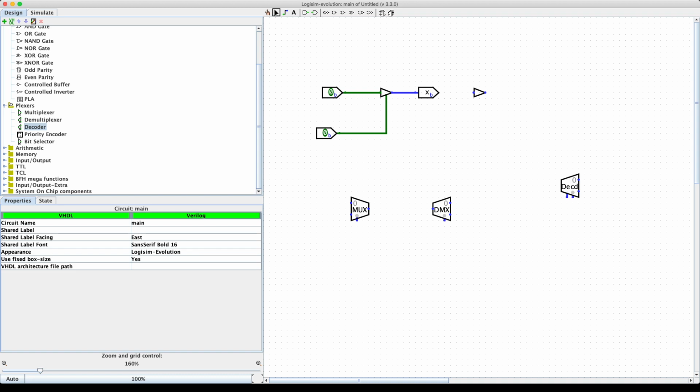Where you would use one of these is, let's talk multiplexer first. Let's say you have 4 telephones in a room, but only one telephone line to the outside world.